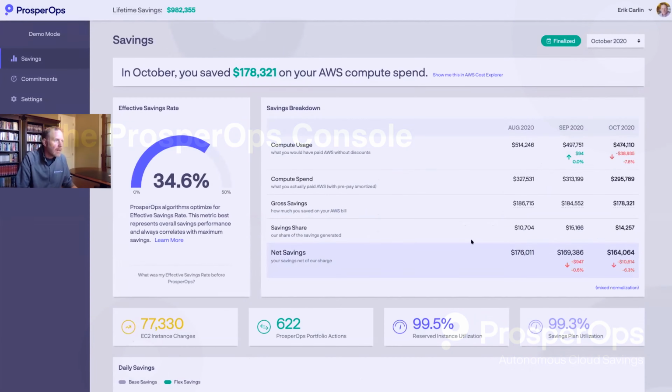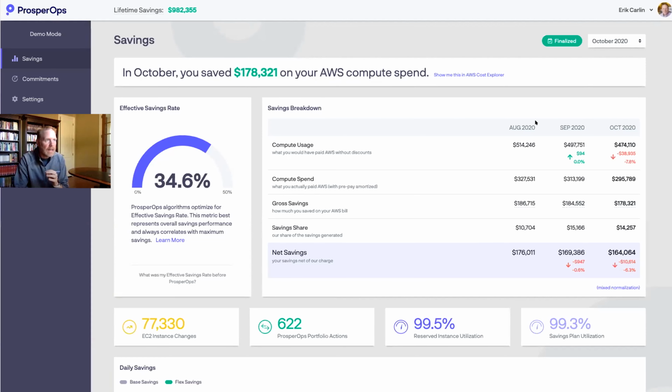This is a dashboard. This is a demo mode that we've built that allows us to show actual customer outcomes, but completely anonymizing the customer account numbers, any company identifiable information. So what you're looking at here is a live dashboard. If this customer logged in, they would see a very similar view. We've hidden some things, but this allows us again to show sort of real world outcomes.